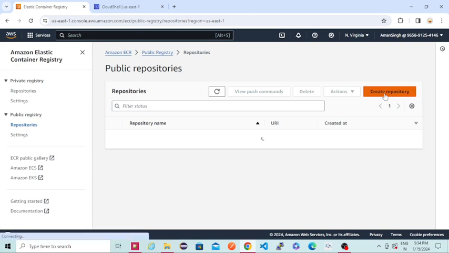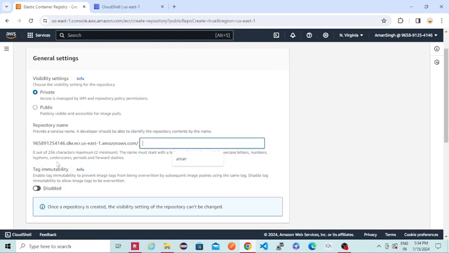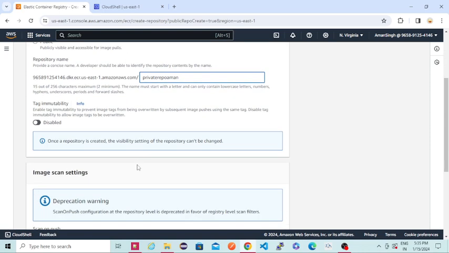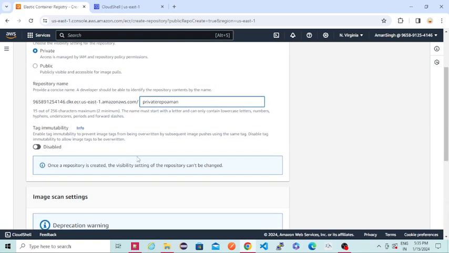Let's say create repository, then instead of public we'll say private, and this time I'll just name it private repo and my name. Then see, all those things we are having. Once the repository is created, the visibility of the repository can't be changed.